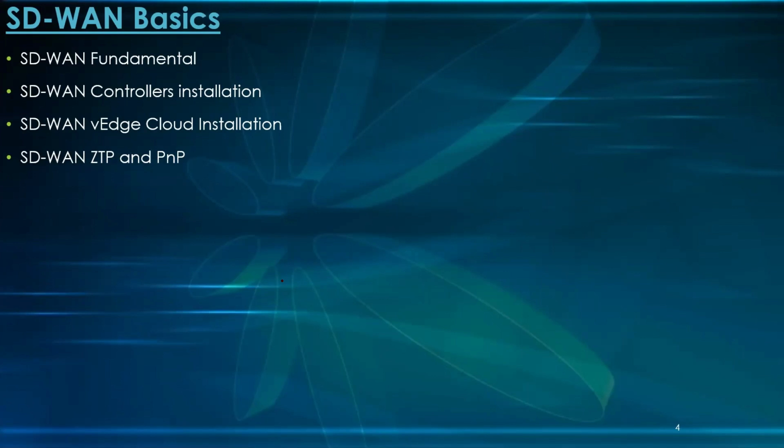Cloud means the software appliance, which you can host on VMware or any cloud provider like AWS, Google, or any of them. What are ZTP and PnP? We will tell you about that. And then an introduction to the SD-WAN web interface: what options are available in the web interface and where to check what. We will tell you about that.